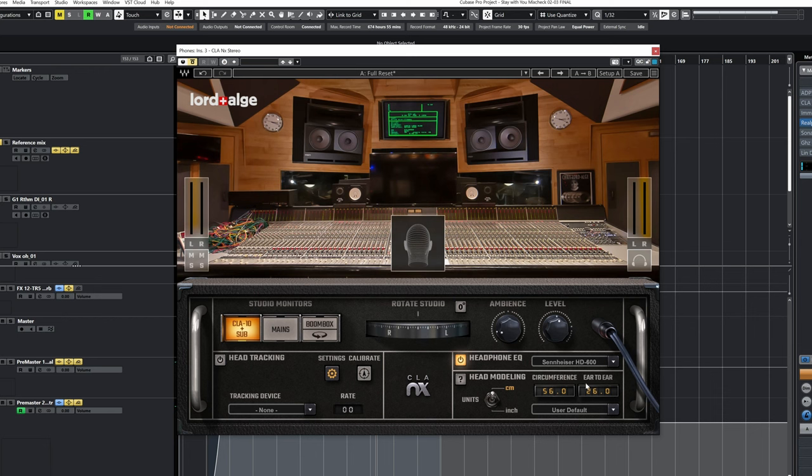We look at the other shootout I did. Three times I chose the studio monitors. Twice again, I chose CLA NX as the best sounding master, and then once I chose the studio monitors quieter version. So if we tally up those two shootouts, we have almost the exact same results as when I monitored with headphones, where there was one vote for Sonarworks. This time, instead of five votes for Waves CLA NX, there's four, and I had five total votes for the studio monitors.